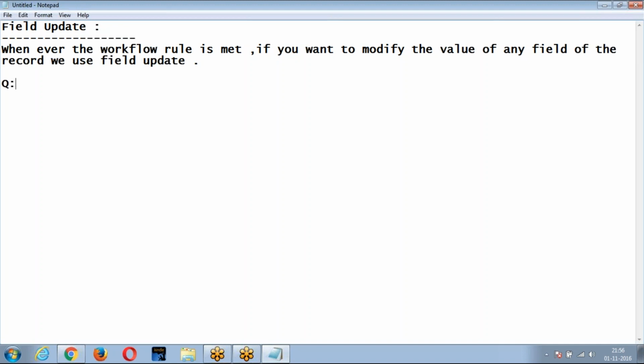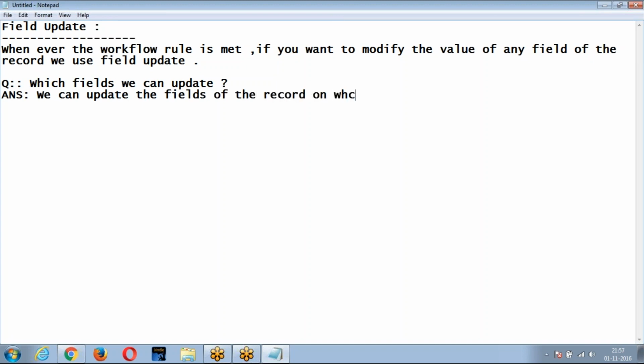Now question is, which fields can you update? We can update the fields of the record on which the workflow rule is met, or we can update its master record field.